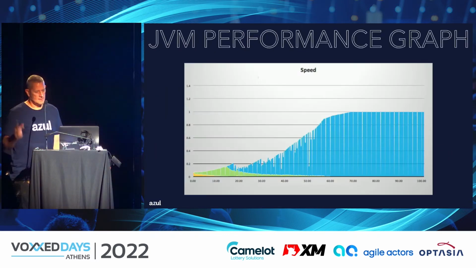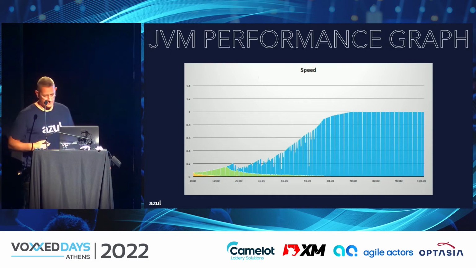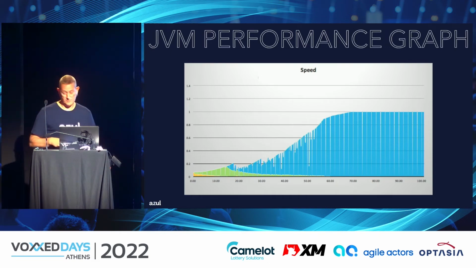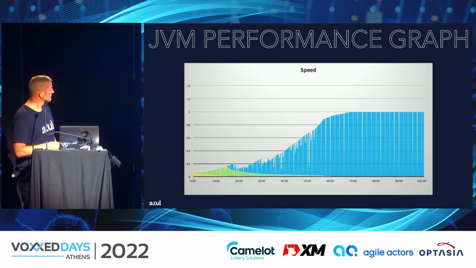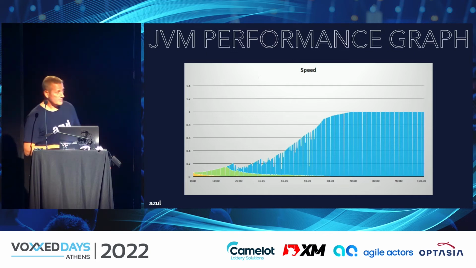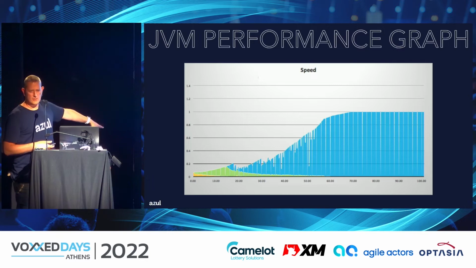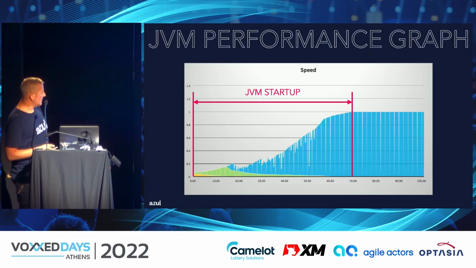Okay. That leads me to this JVM performance graph that we once figured out, and you will find it on probably all the Azure slides because it's so useful. You see we have three parts here. The yellow one in the lower left corner, that's typically the interpretation phase. And you see it's really small. It doesn't really take that long. And then after that, we see the green area, which is usually the C1 compile and profiling phase. And then it goes into C2, and you see the performance grows and grows.